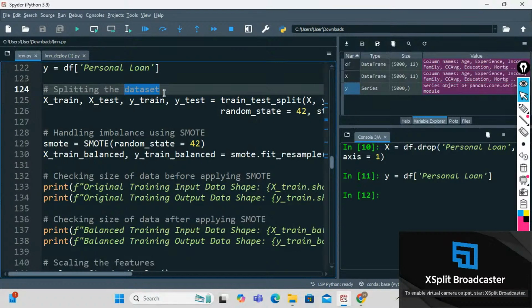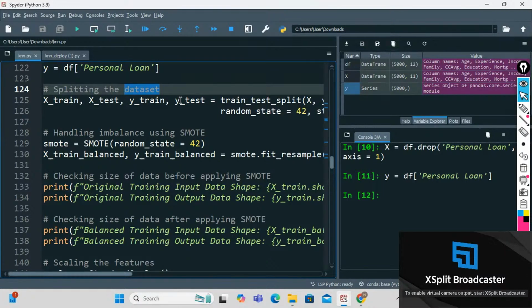So what I'm doing is I'm splitting X into 2 parts, X train and X test. In the same way, Y also into 2 parts, Y train and Y test. So X train and Y train together will be the training data set.